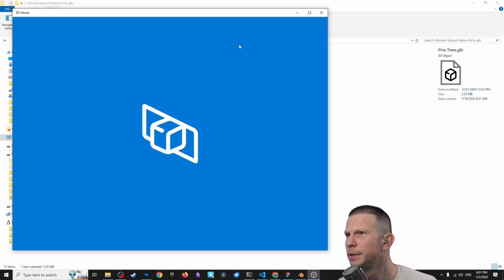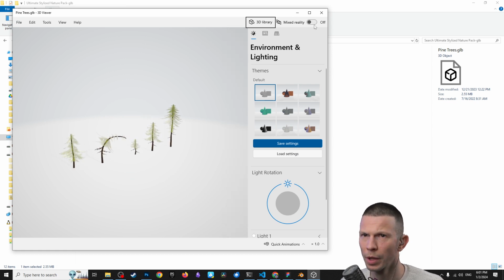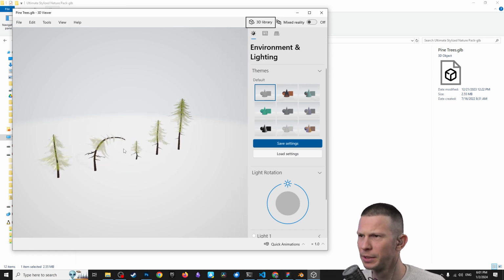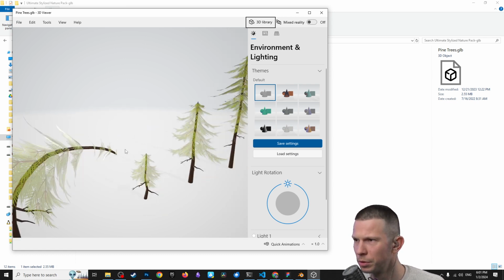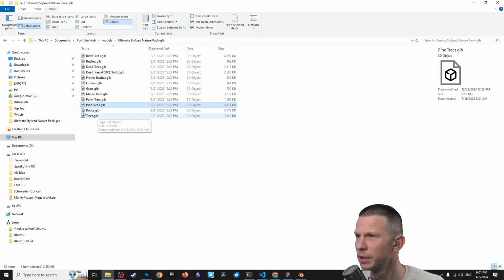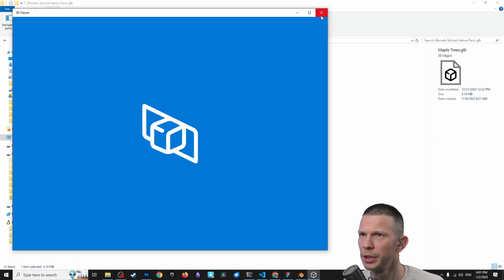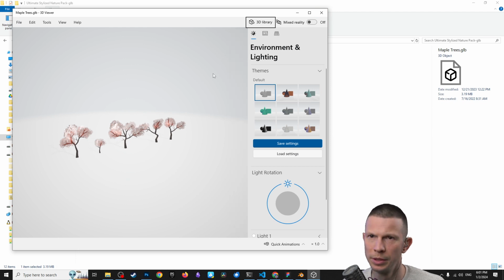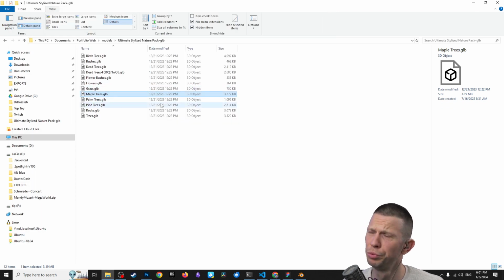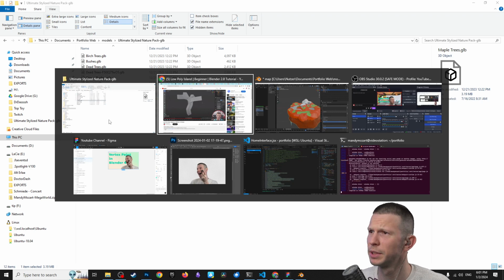Pine trees. They're like 2 megabytes. That's almost too much, because of the textures. No, I don't want to. Maple tree. Oh, 3 megabyte. Phew, that's tough. No, let's make it simpler.